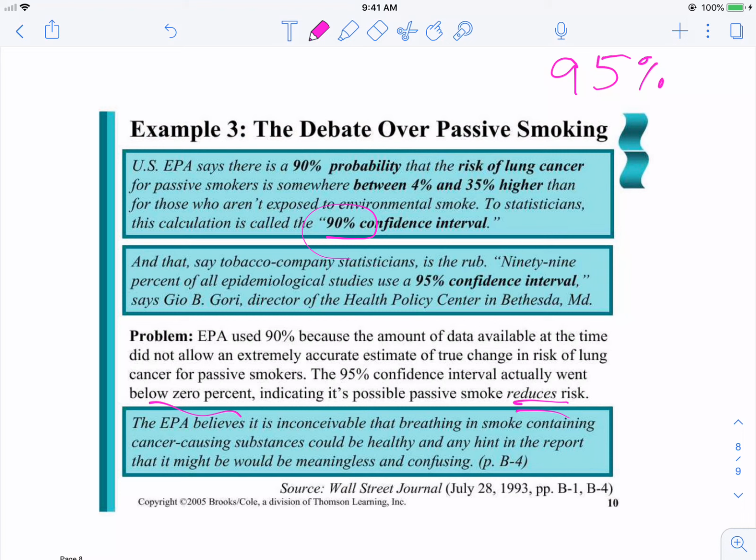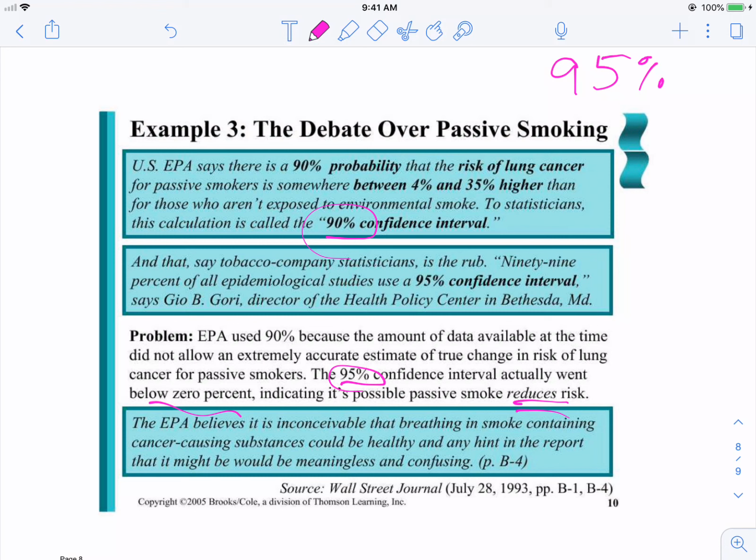We saw an example of this in our last lesson when we were talking about the average weight loss of those individuals at that weight loss clinic. We had seen that the standard deviations going to the left went into the negative values, meaning that a negative weight loss meant that you actually gained weight. So you're talking about that double negative here. That's the same kind of confusion that they wanted to avoid here. So rather than deal with that and try to explain that, they just said, well, instead of a 95% confidence interval, let's just go with 90, and you're able to decrease the width of that interval.